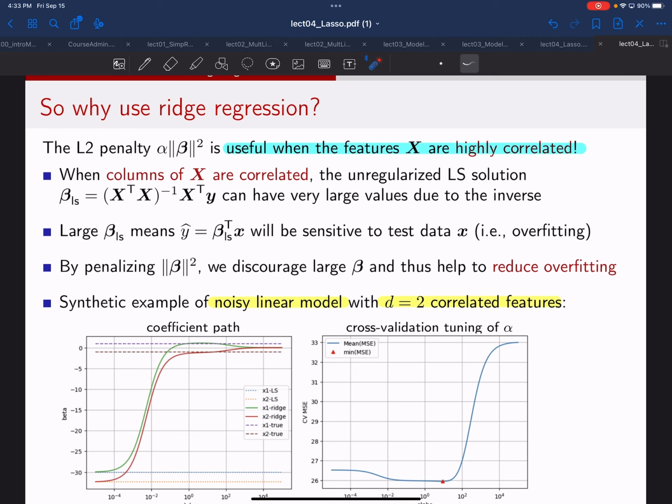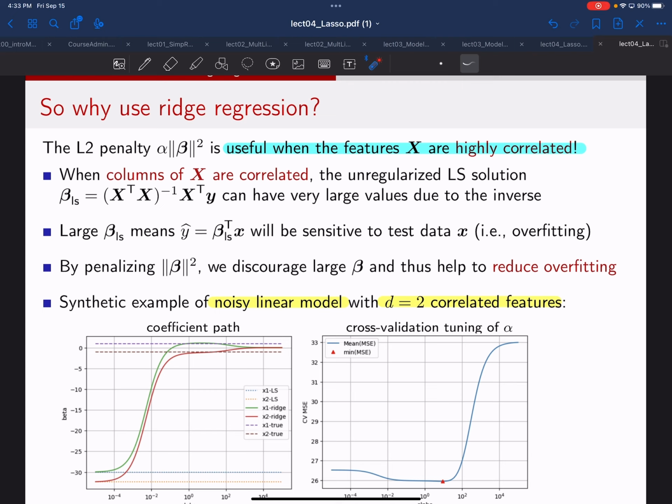Okay. What if you don't know if your features are correlated? Good question. So what you can do is you can try ridge regression, and you can vary the alpha, and if you see no cross-validation performance gain by using a large alpha, like if alpha equals 0 is the best, then you can conclude ridge doesn't seem to be helping me, probably don't have enough correlation to make it worthwhile. Okay. Other questions?